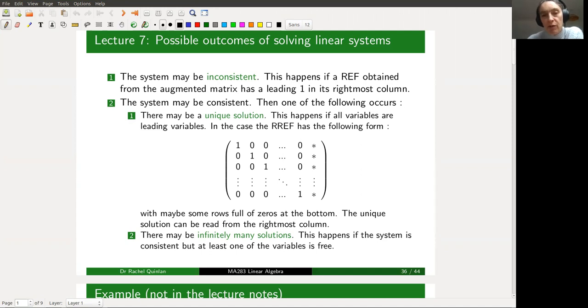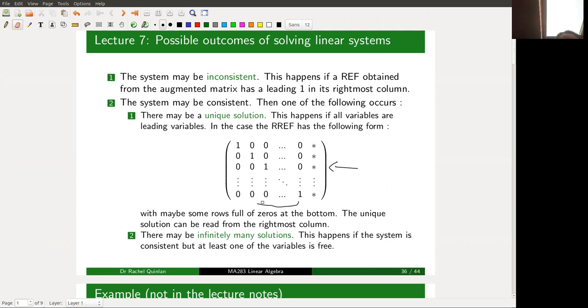So the form of the reduced row echelon form is exactly like this. It has in its first n-1 columns basically a copy of the identity matrix. It has a diagonal of 1s going from top left downwards, 1 for each variable. And then in the right-hand column, it has the unique solution of the system, just written into the right-hand column.